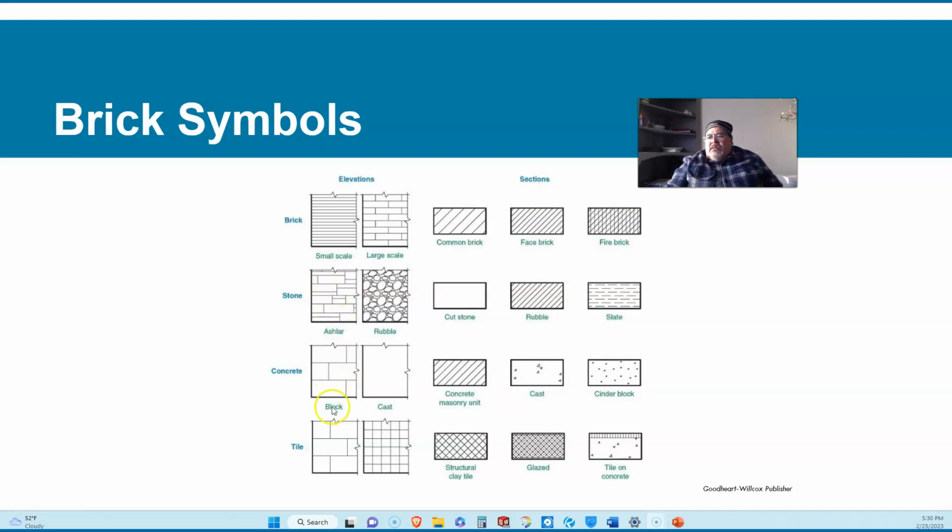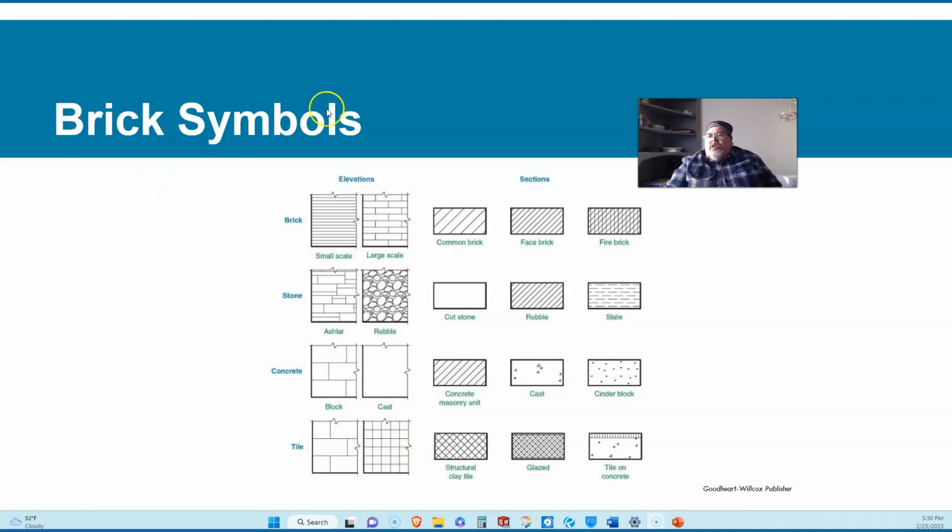Here, this is the pattern of a concrete block, or this is the pattern of a wall that's just cast in concrete, just a plain flat. Notice that this tile looks like block, or this tile can be larger tiles, rectangular tiles, almost giving the appearance of concrete block.